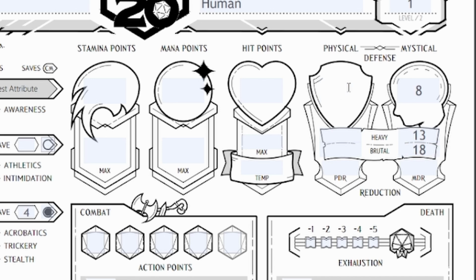At least that's how I would do that. For physical defense, it's 8 plus your mastery, combat mastery, plus your agility, plus your armor. So the physical defense does not use both physical stats in the same way that the mystical defense uses both mental stats. However, it does use physical armor. So there is something being swapped out there that kind of makes up the difference.